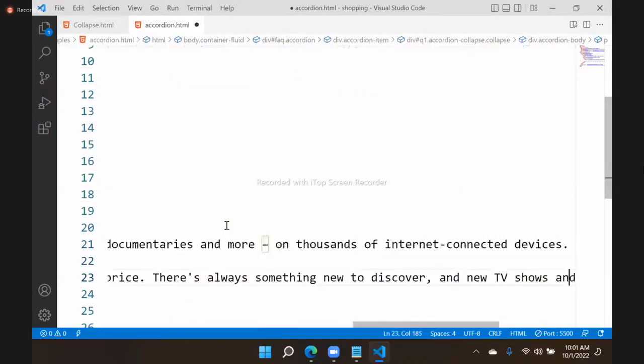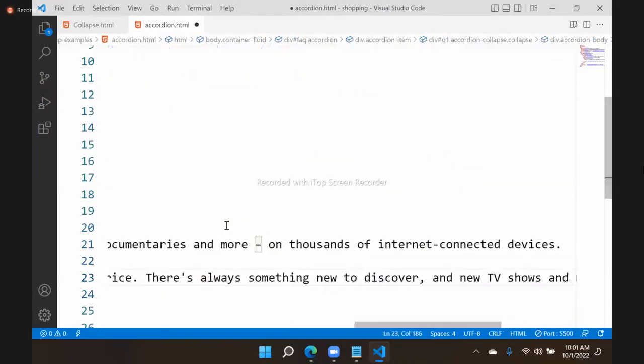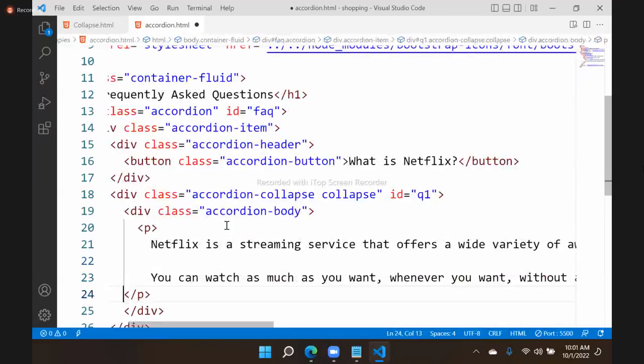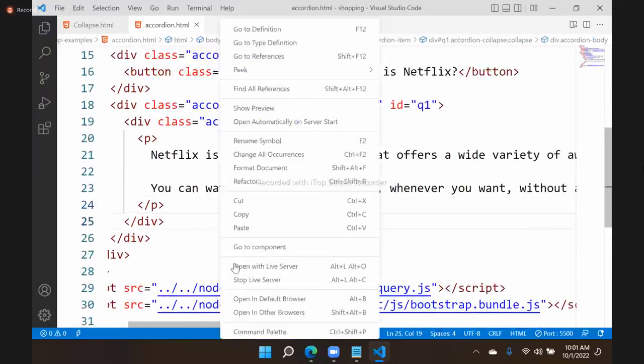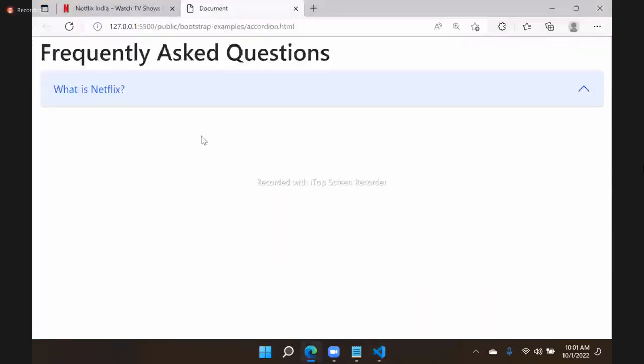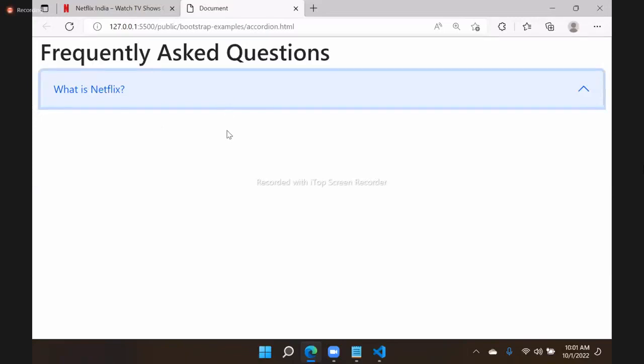So this is some paragraph information defined. This is the first one, that is the first question. Now when I run this, it will look like this: what is Netflix. This is the accordion button. On this button click, it should open.